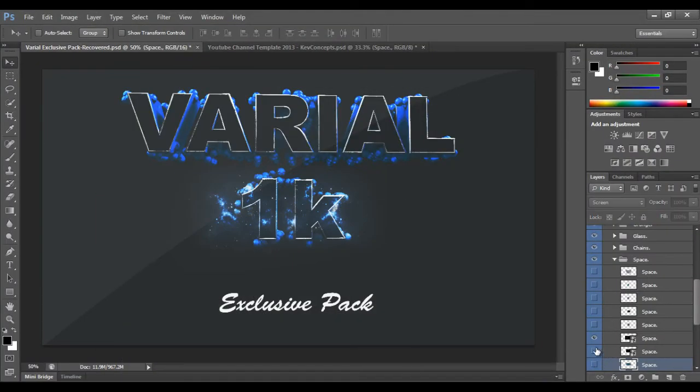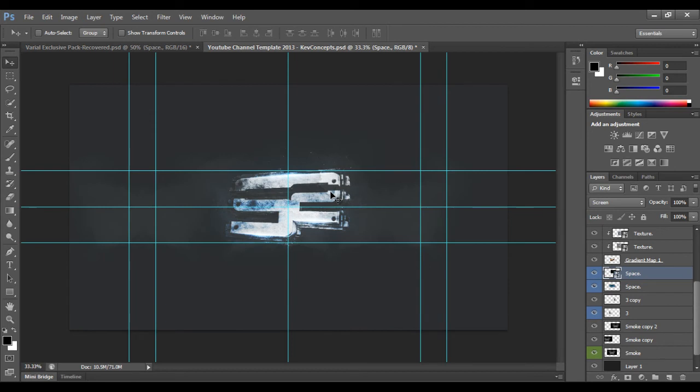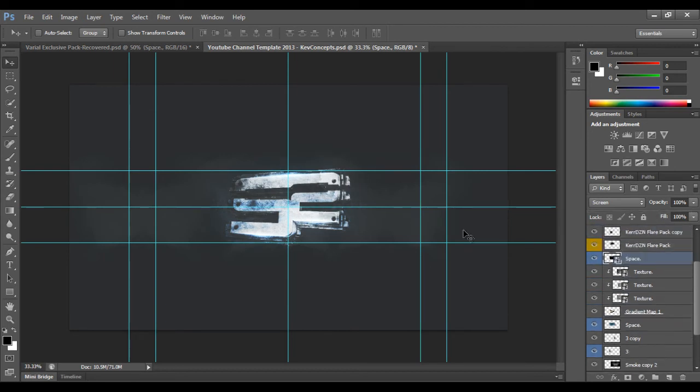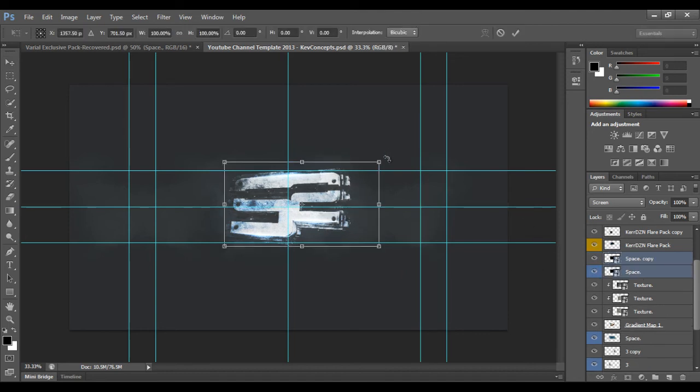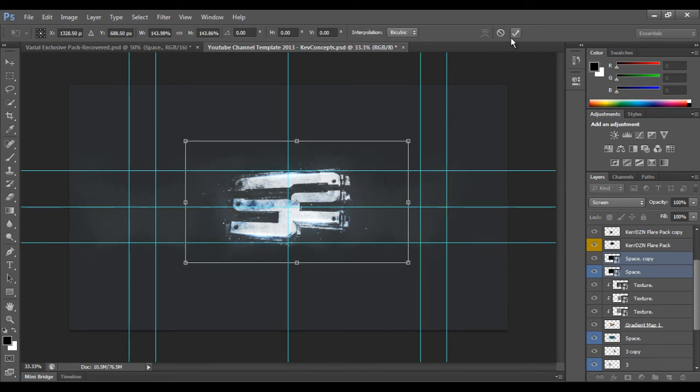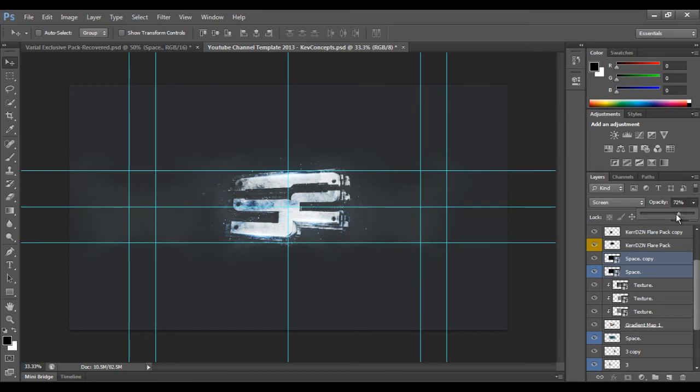Alright, so this right here looks like stars, so you can just put it over the layer, and make sure not to put it in that clipping mask, and you need to duplicate this so you can see them more easily. Press Control T and make them really big. Just make it where it looks over it. Then you can just lower the opacity to about 60.